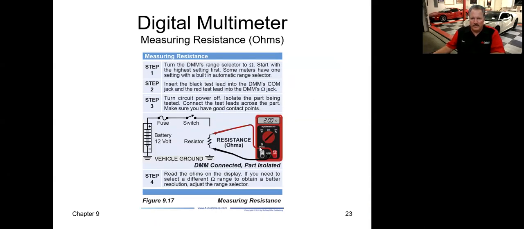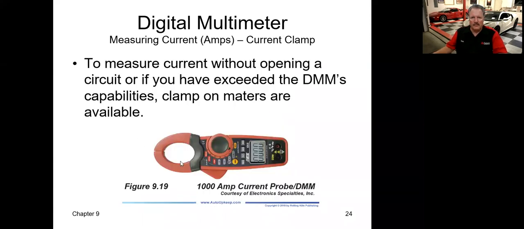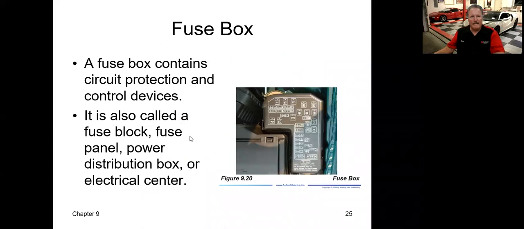And this is measuring resistance. I'll show you how that looks in a voltmeter here in your second video. We put it on resistance, and it's measuring the resistance in the particular circuit with the circuit not powered up. We don't want to run electricity through a circuit when we're trying to measure the resistance in that circuit. And this is what we measure current with. The wire would go through this hole right here. So you'd open up that clamp and clamp it around the wire, and whatever current is going through there is measured on your meter. Okay.